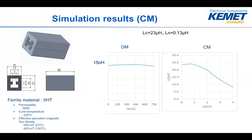And we can simulate what basically is then the resulting inductance over, let's say, the DC current. On the left case, it's really the rated current. On the right side, it's the interference current, which may happen. And if you go above 1 or 2 amps on that level, then anyway, you have some different problems that you need to fix in a different way.